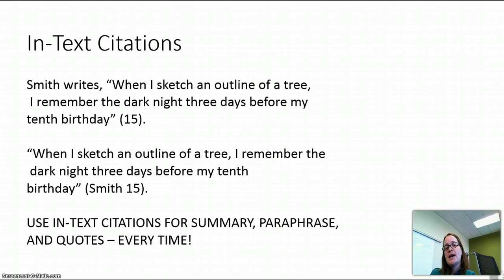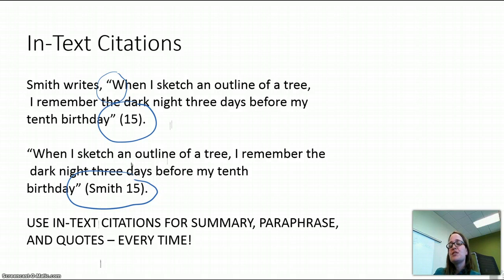In the first example, I have a quotation that I want to use. I know the author's name and I know a page number. So I'm going to use a signal phrase, also called an introductory tag, to introduce what I'm about to say. Again, this signals to my readers that I'm about to have some information, whether it's a quote, a paraphrase, or a summary, that is not my idea and in fact is somebody else's idea. This can increase my ethos too. It gives me credibility. So I'm going to have Smith writes, and then the quote, and at the end of the quote I have my parenthetical citation and a page number. Note that the page number is all by itself, and that the punctuation is after the end of the parentheses.